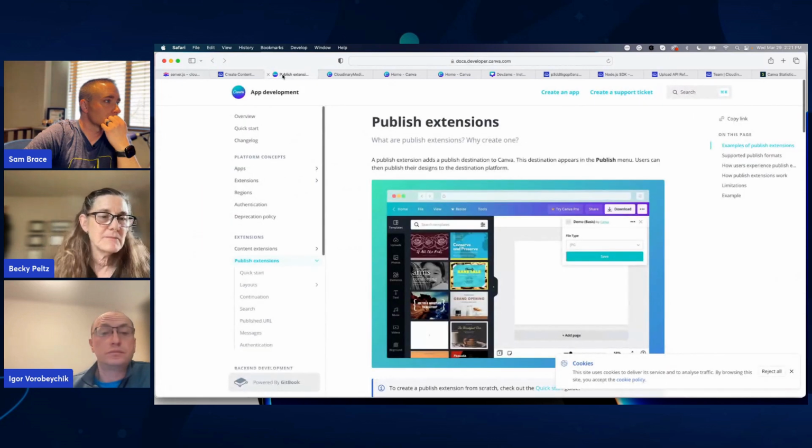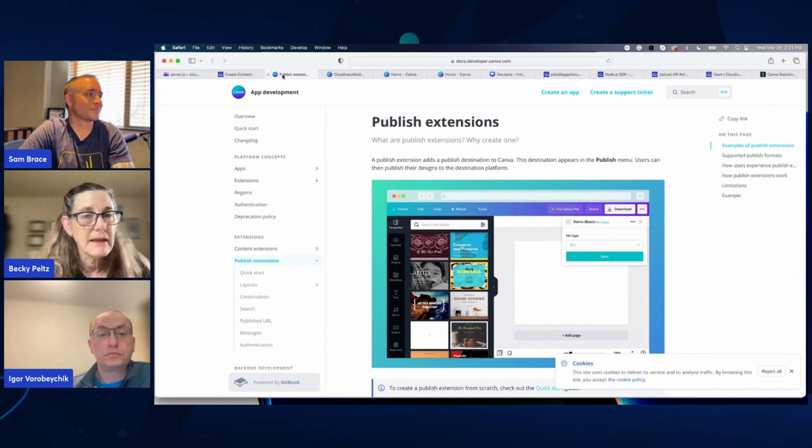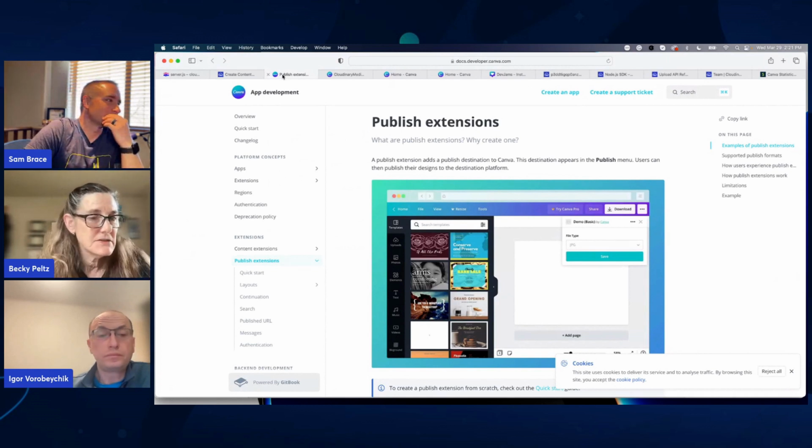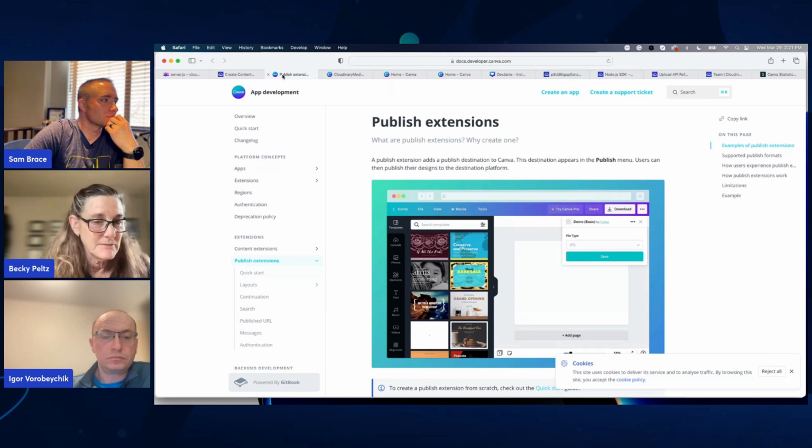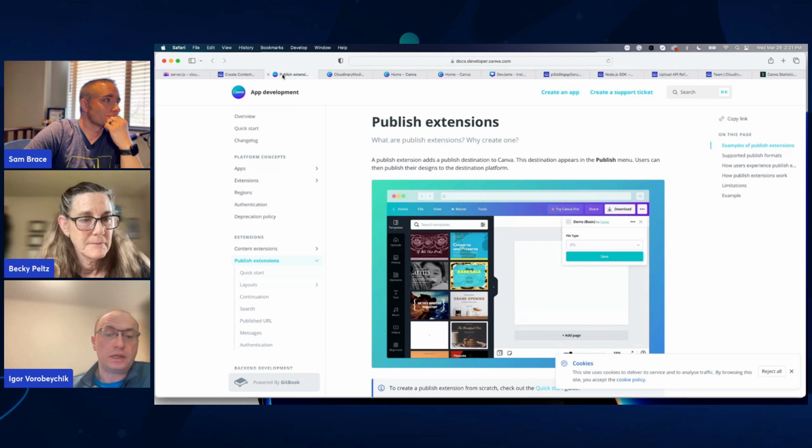Just not to interrupt you, Igor, but for this extension, as I understand it, you need a base URL. So whatever code you package up, whether in Glitch or in serverless functions, you will need a base URL. You get that automatically from Glitch, right? Exactly. You get your own unique namespace, a domain name.